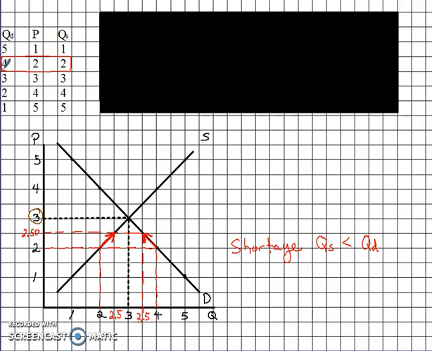That is to say, when the price gets bid up to $3, the consumers want 3 units of the good. Producers are bringing 3 units of the good to market. The market clears. Everybody's happy. There's nothing to cause the price to get bid up or down. So that happens right here when the price is $3. The quantity demanded is now exactly equal to the quantity supplied at 3.